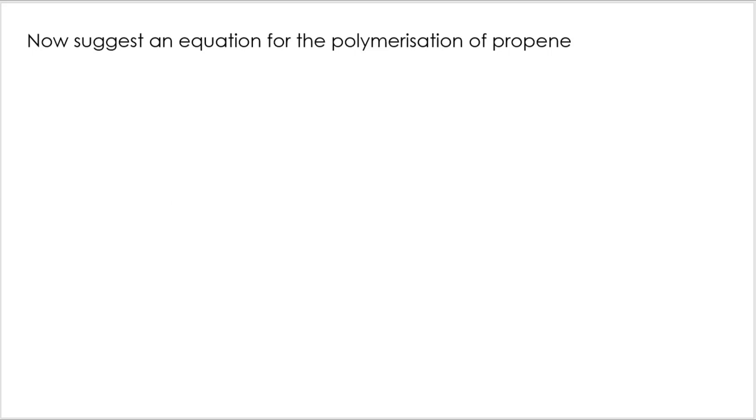Now, propene does often throw up a few problems. And let's have a look. Let's draw propene out in the first instance. I've got that here. I've got 1, 2, 3 carbons. I've got my double bond. I've filled up with my H's. But when I'm dealing with polymers, I would never draw propene in that way.